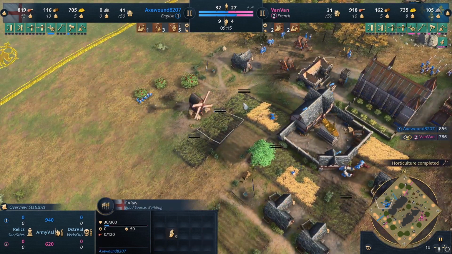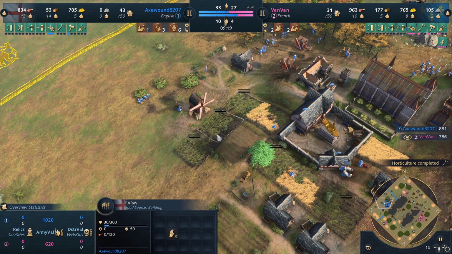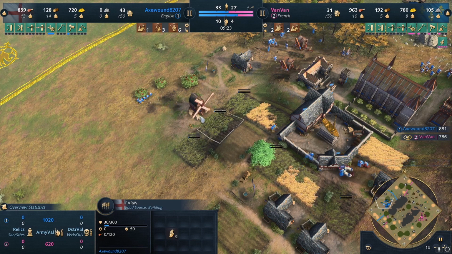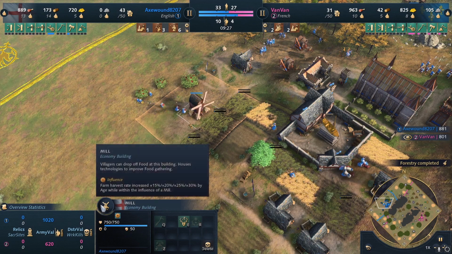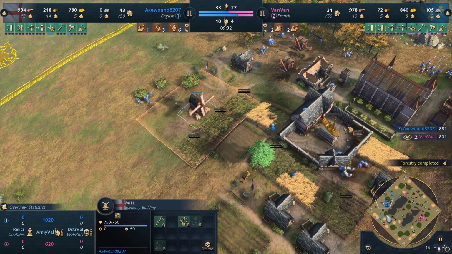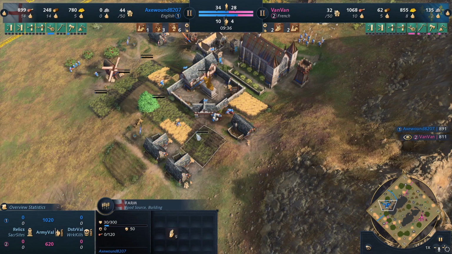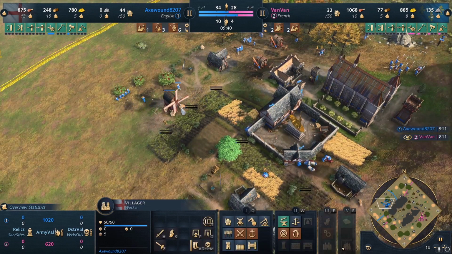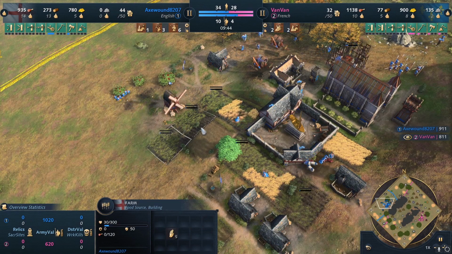But now, you see you've dropped 3 farms here. No one's working on them. These farms will gather so much faster than these berries. You're looking at, in feudal right now, a 20% gather rate boost, which is huge. Same thing, like, delete these farms. Get them out of here. I don't want to see them. They're in the mill radius, they're just not built.